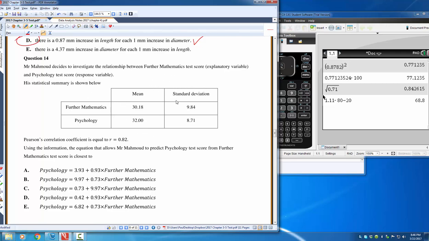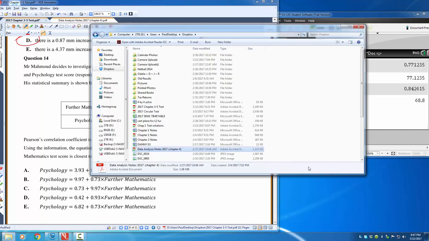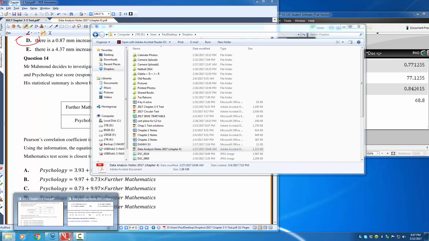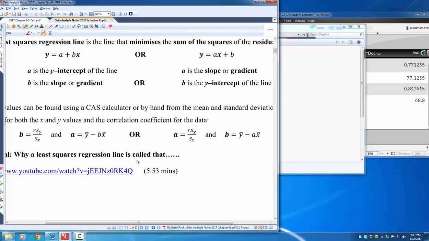Okay, so what we're going to do is use this particular formula. You need to have this formula on standby. Where is it? It's this one here. So look up your notes and you'll find this particular formula here. And what we can do is, given the means and standard deviations of the x and y values, we can just push it into this formula here and calculate what the regression line will be. Okay, so let's do it.